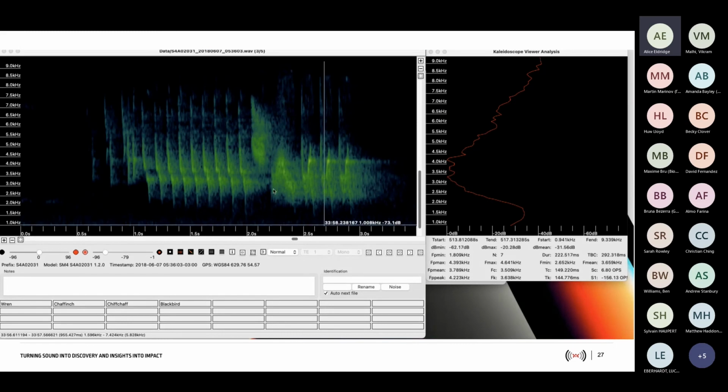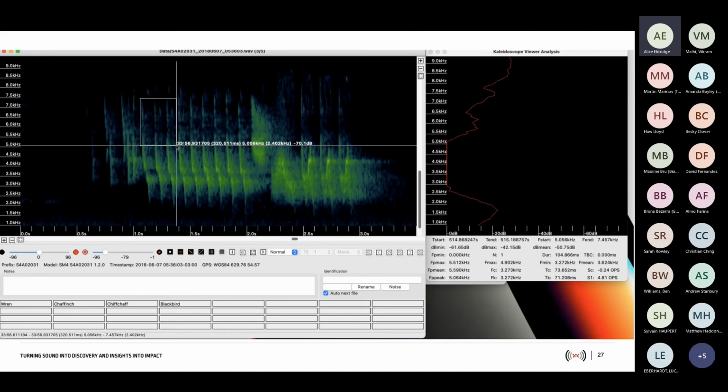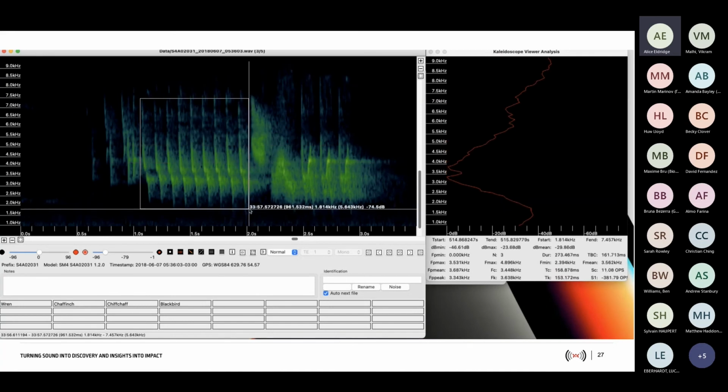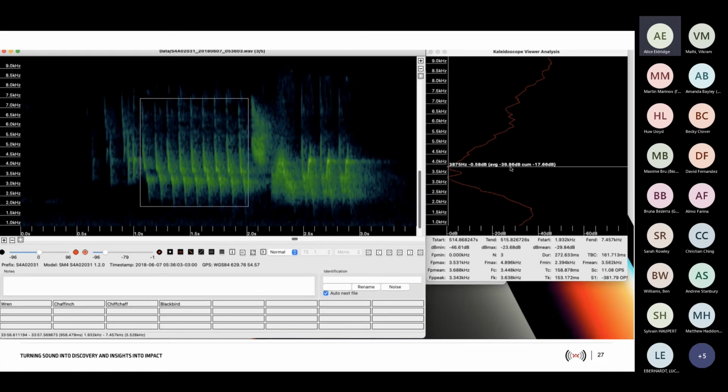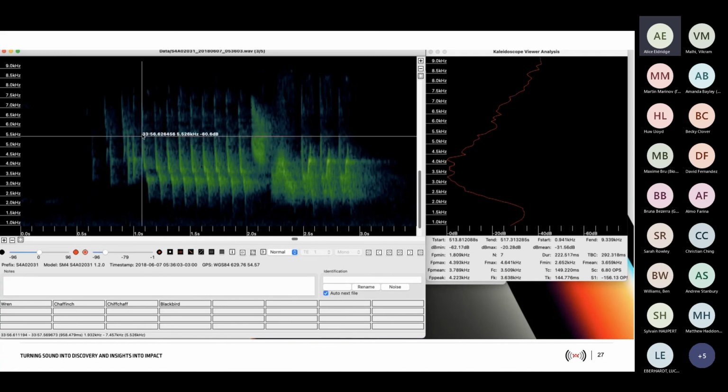But we can do that in Kaleidoscope. What we can do is just draw a box, and a box gives you lots and lots of information. So we're getting a number in brackets. First number in brackets is the length of the box. Second number in brackets is the height of the box. And when I move the mouse, those numbers still stay down here at the bottom left-hand side. We also get the start and end time on this nice little graph that accompanies it. So from that, we can do specific measurements, and this is incredibly accurate. We can also copy those measurements and paste them into Excel if we really want to. I'll keep skipping over videos.